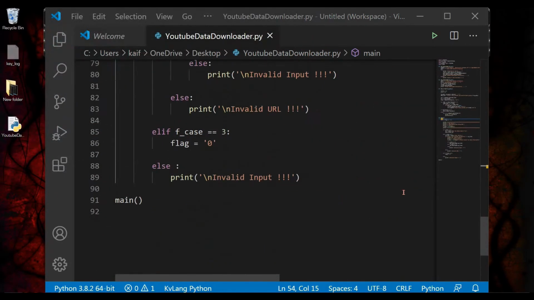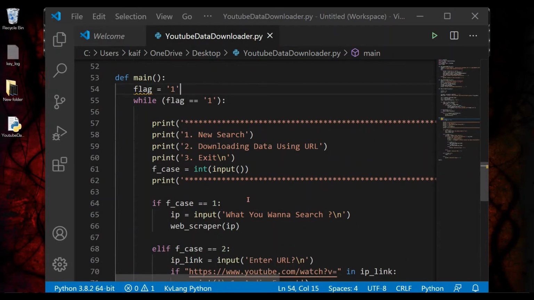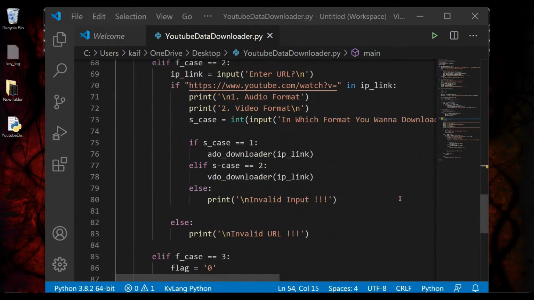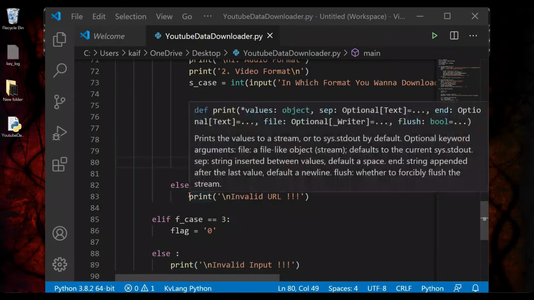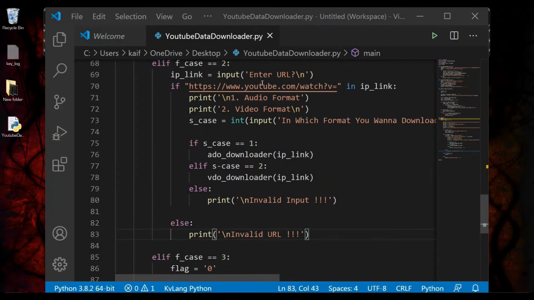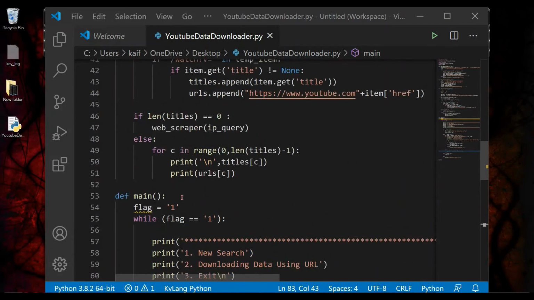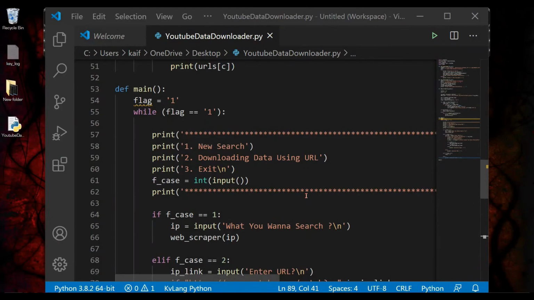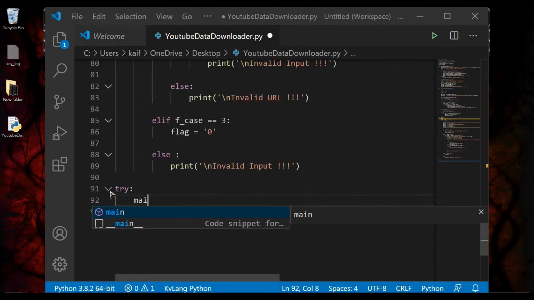Now open the code in Visual Studio Code. After checking all the things, finally add try and except blocks for the main function.